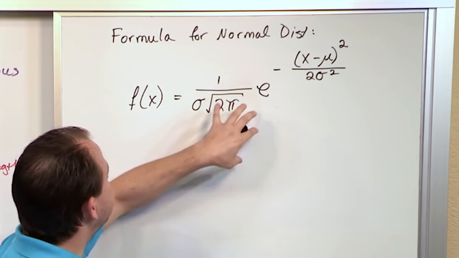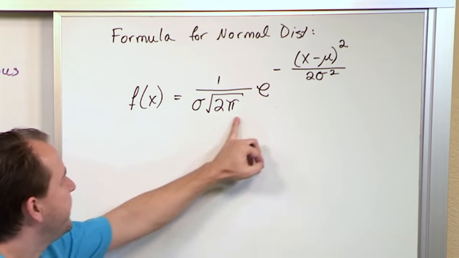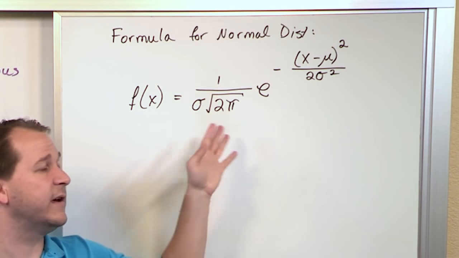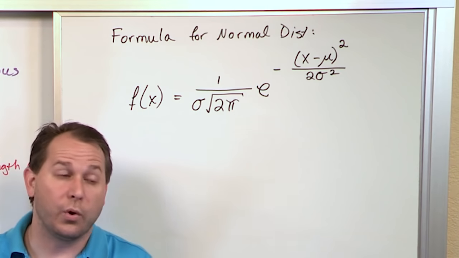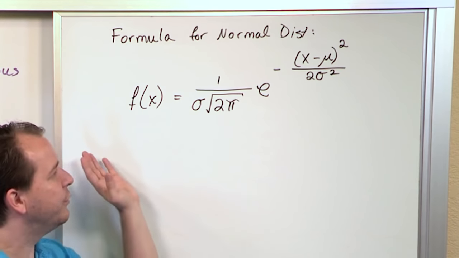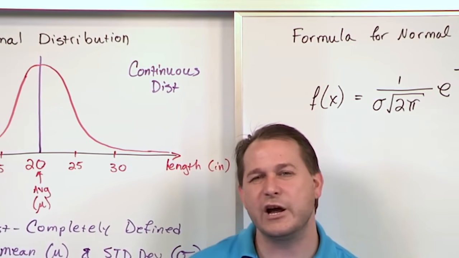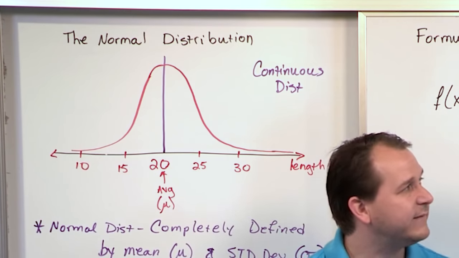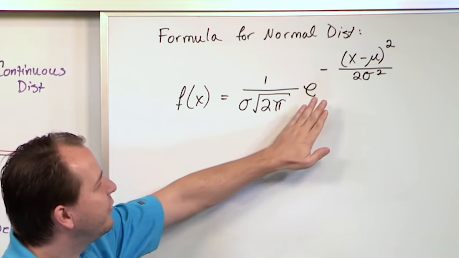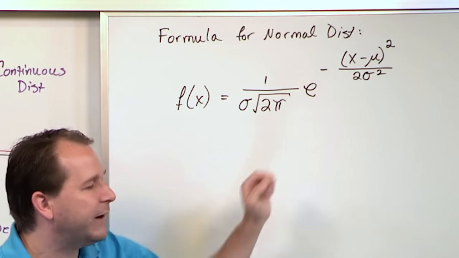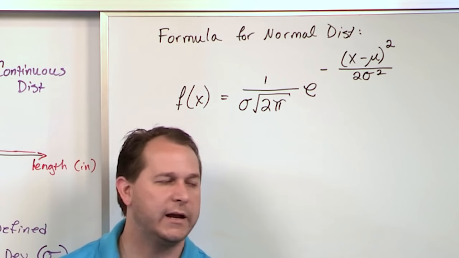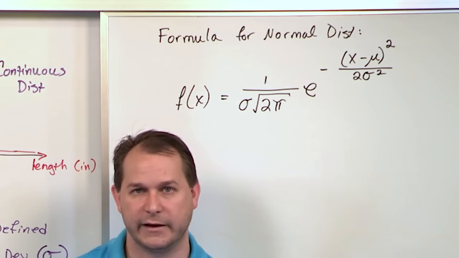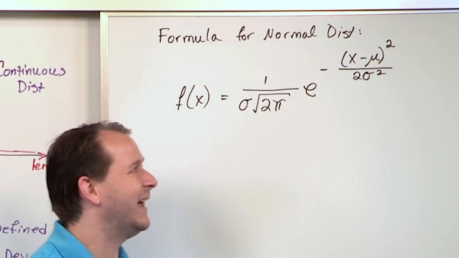All right, so this is the formula for the normal distribution. So depending on what class you're taking in statistics, you might study this in detail and use it a lot, or you may not use it at all. But I want to illustrate it for you so that you at least know that this graph here doesn't just come out of nowhere. It's represented by a very special equation, which is this right here. E is that special number, 2.71 and a bunch of decimals after it. It's related to the logarithm on your calculator, if you've studied logarithms in my classes.